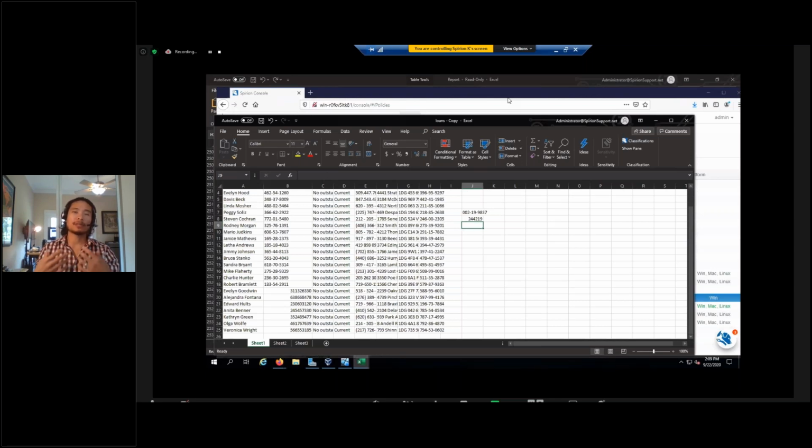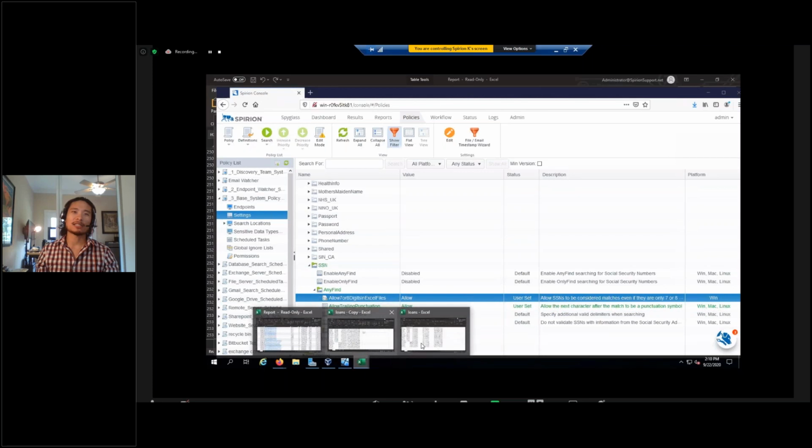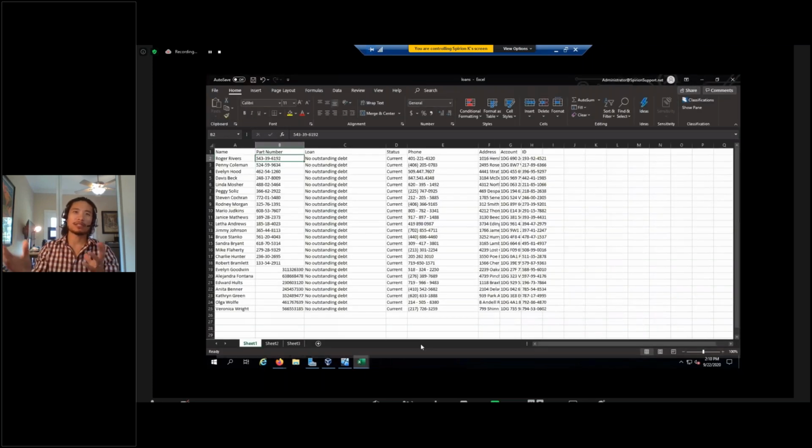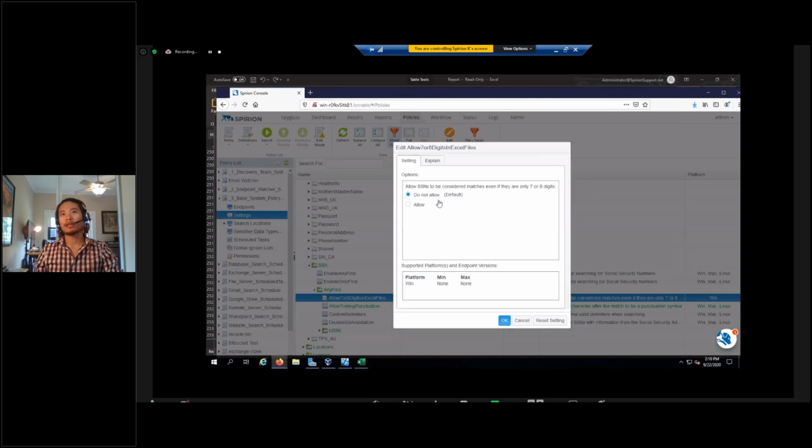I've had a lot of clients, though, who search financial data, and the first thing I tell them to do is turn this off. If you look at a financial data spreadsheet with lots of budgets and different numbers on the page, having that setting enabled throws a tremendous amount of false positives. You can easily get rid of a lot of false positives by setting this from allow to do not allow, if you would like.